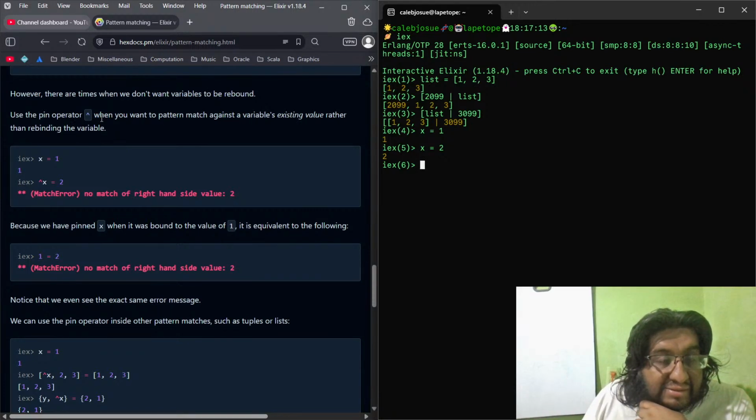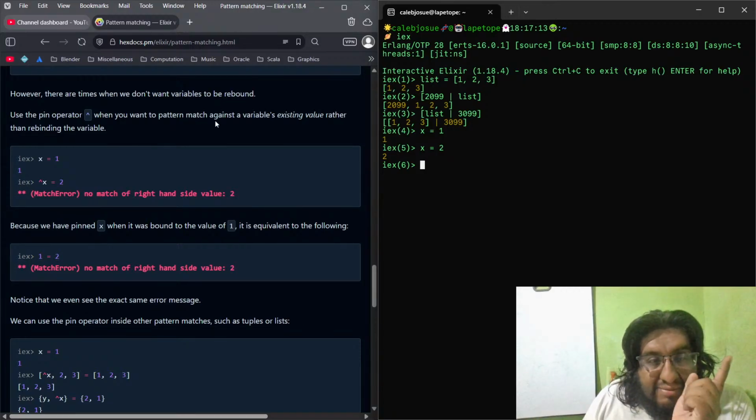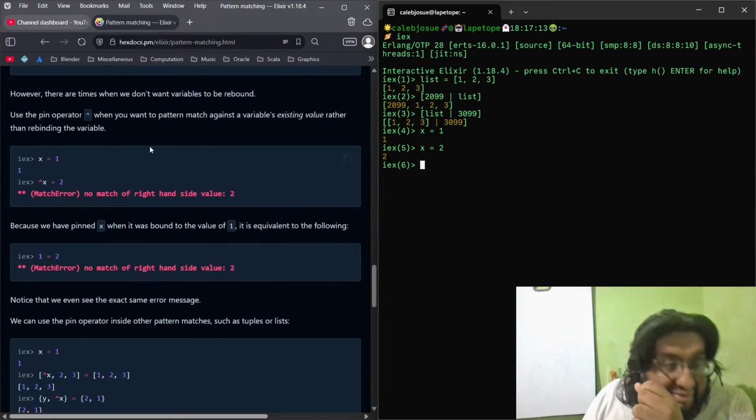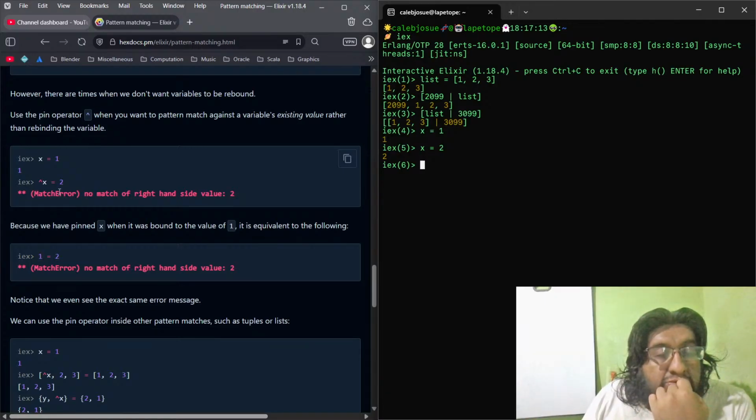We don't want variables to be rebound at some point. Use the pin operator. Okay, this was mentioned at the beginning. You want to pattern match against a variable's existing value rather than rebinding the variable.